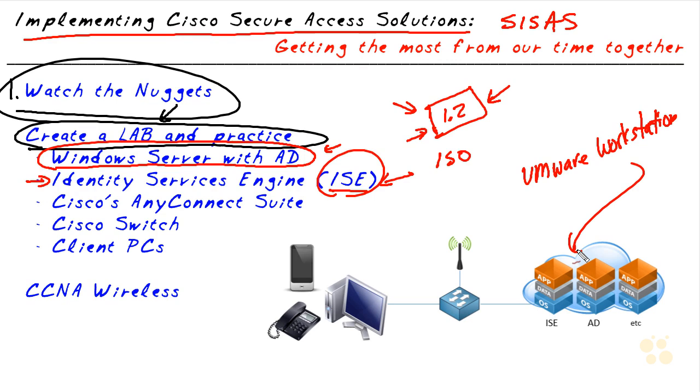You'll also want access to Cisco's AnyConnect suite. And I call it a suite because it's more than just the AnyConnect VPN software. Also, AnyConnect has something called a Network Access Manager, which has an 802.1x supplicant that we can run on a computer. And it also includes several editors, including a profile editor that will come in handy in managing and working with our profiles for the Network Access Manager.